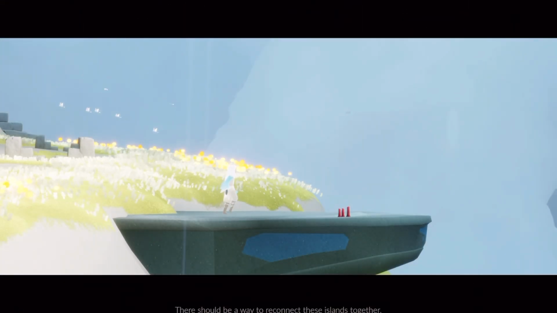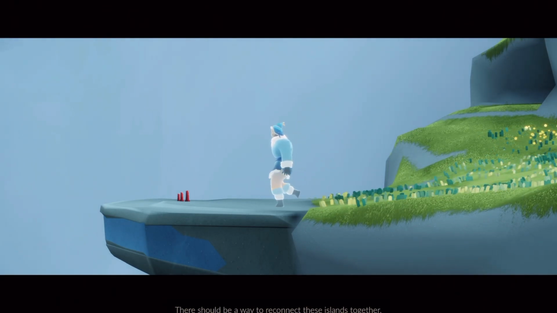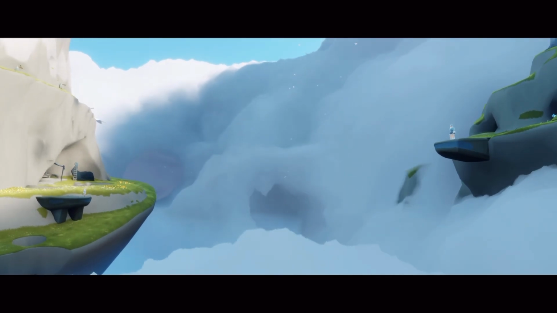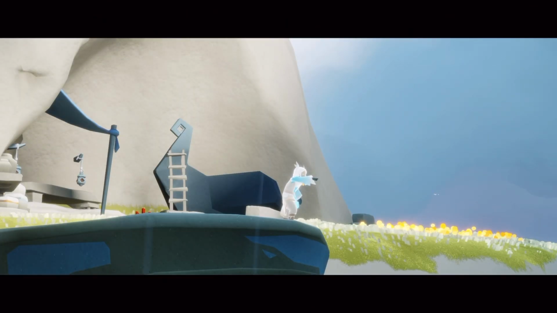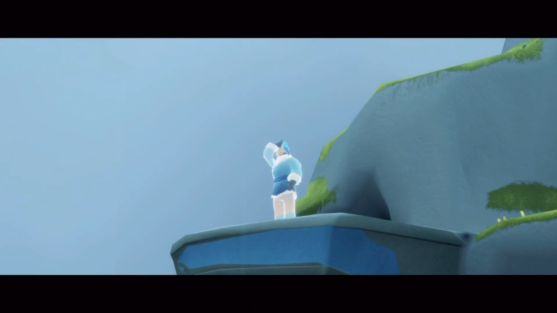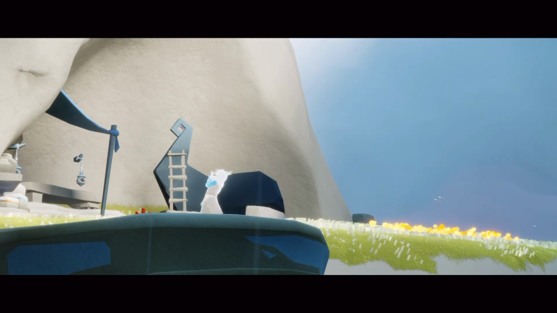There should be a way to connect these islands together. Oh, so distant. So far. Hey. Hey. Come here. Come here. Why? Whoa, that doesn't make sense. Are you kidding me? I love the interactions with the spirits. Oh my god. Fine, don't come here.